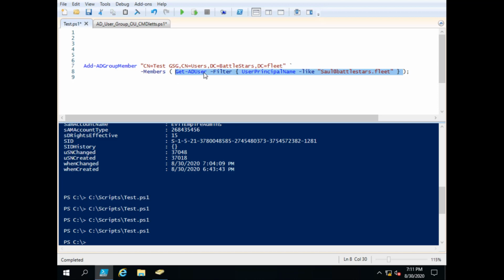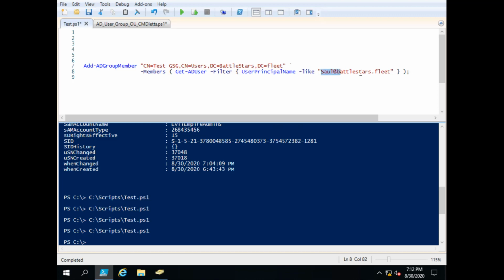I need to make it parenthetical, but I can call Get-ADUser and filter, and then, instead of using the SAM account name, I could use the user principal name, the email, the employee ID, whatever. And I could take the results of that, the return value when Get-ADUser is done, because it's in parentheses, because it's parenthetical, that would then get passed in as a parameter to the members option, right? As an argument to the members parameter. So I just wanted to make you aware of that. That's another way of doing something.